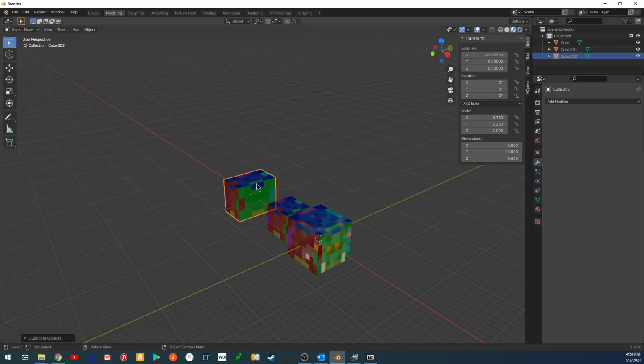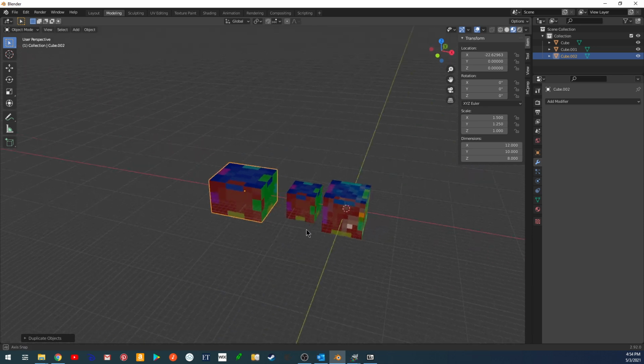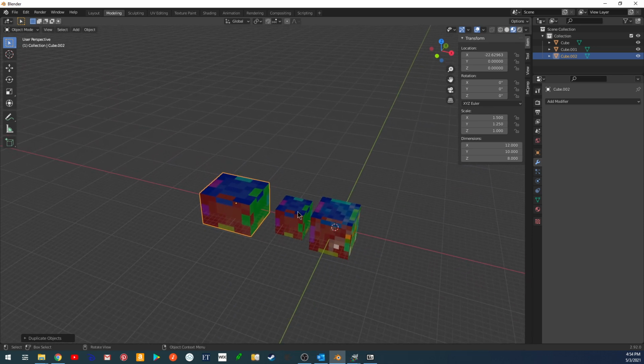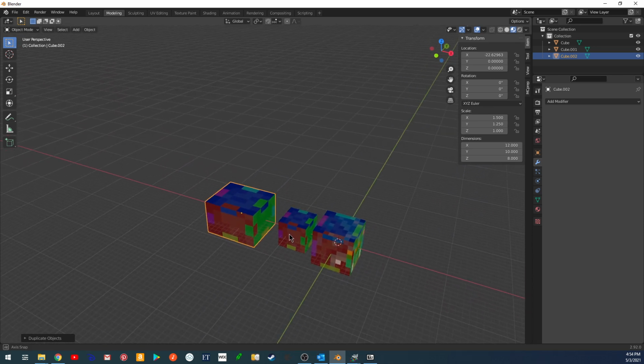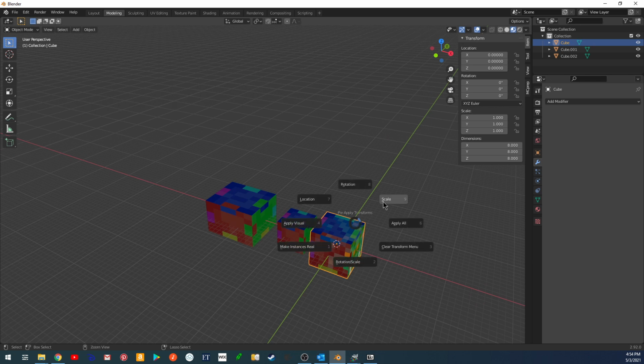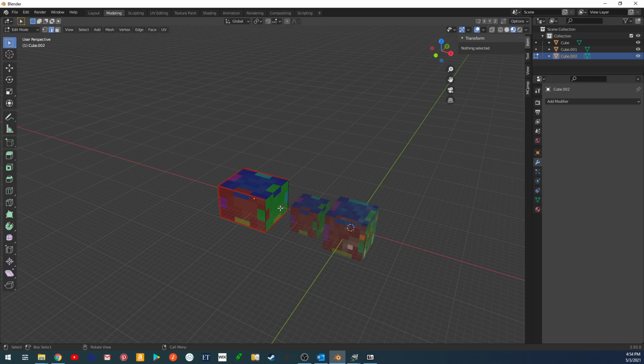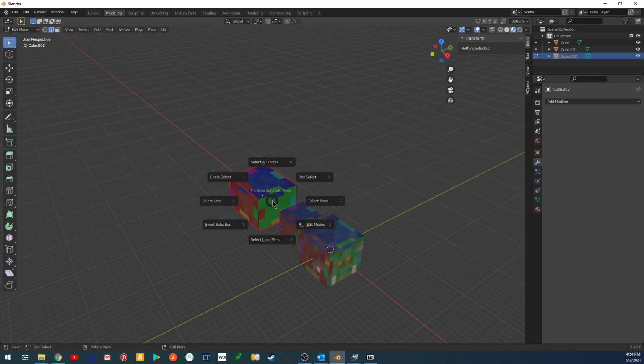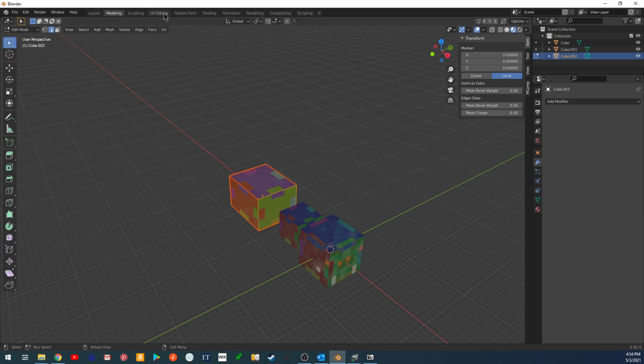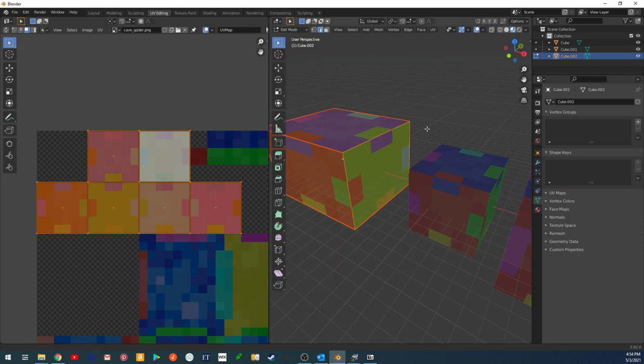So now we'll go back, and in the X direction, we'll set this to 12. Now, actually, one thing I did do is on these, I didn't apply the scales. So I can just do that now before I forget. Just apply scales. That may mess it up later. I don't remember. So let me go into the UV editor again. I'm going to turn on shading here so I can see it.